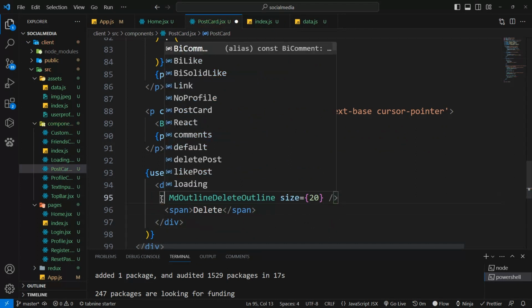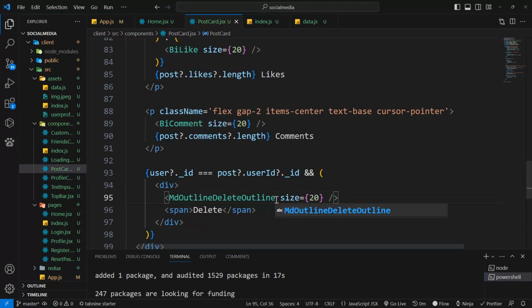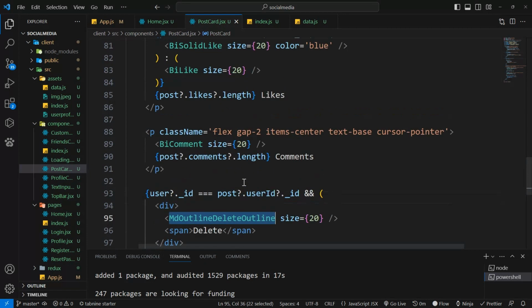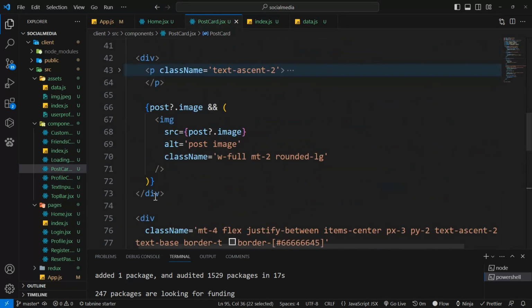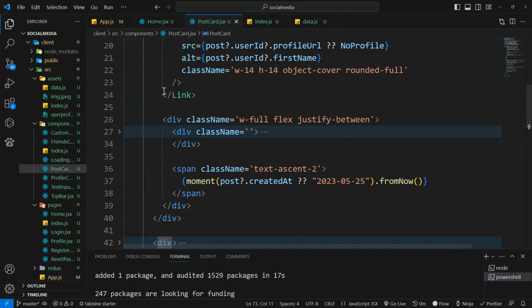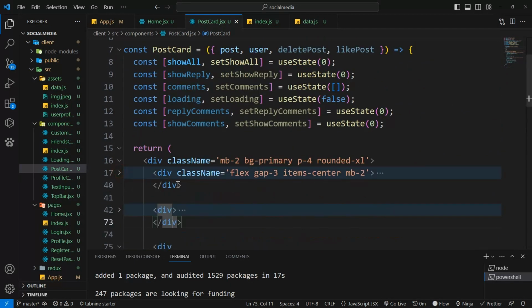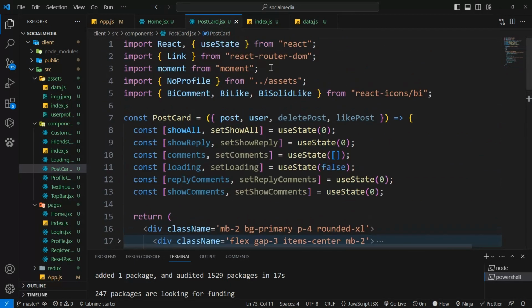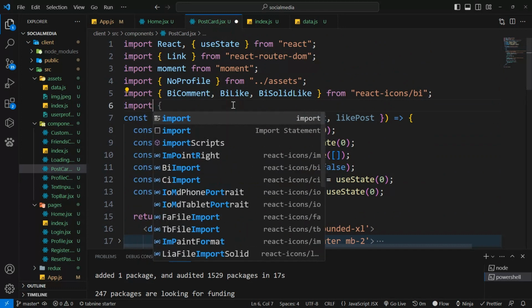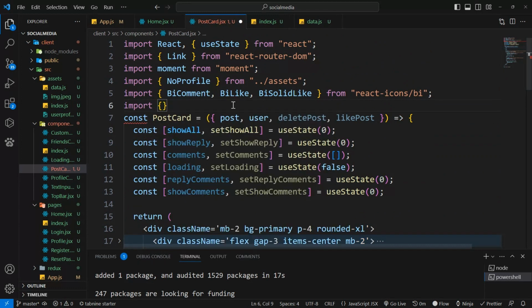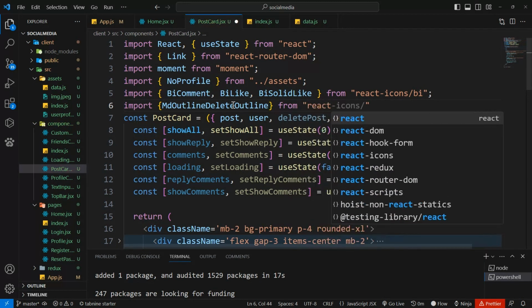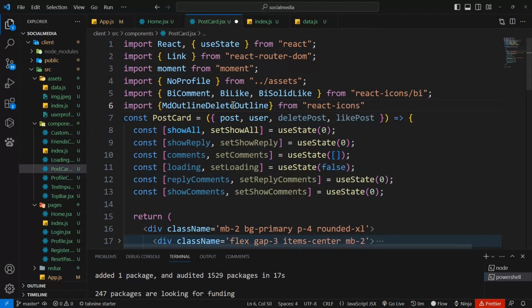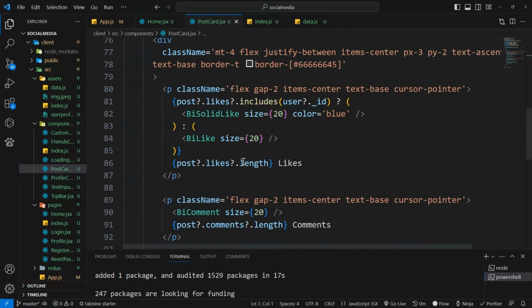Okay, so let's make sure we import it. Okay, import the MdOutlineDelete from react-icons/md. Good. Okay.